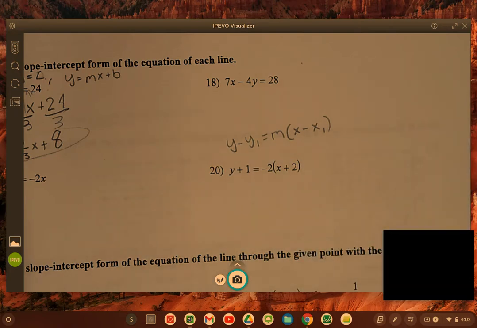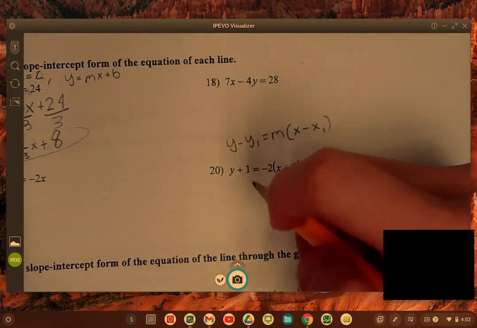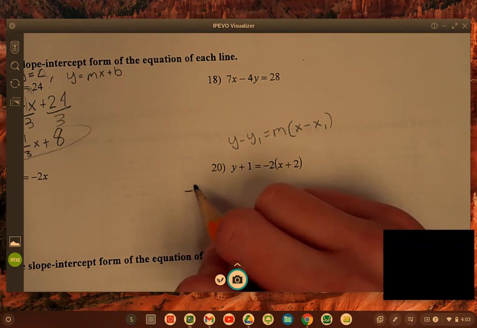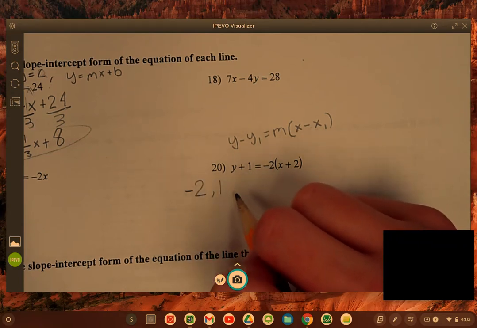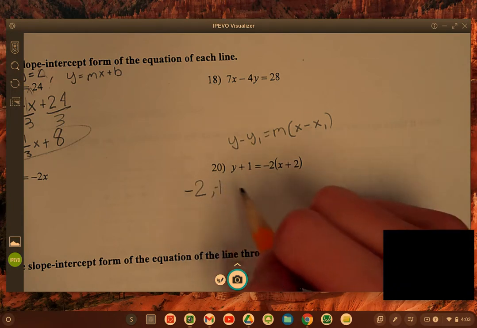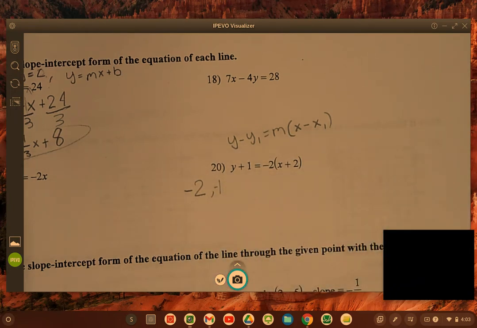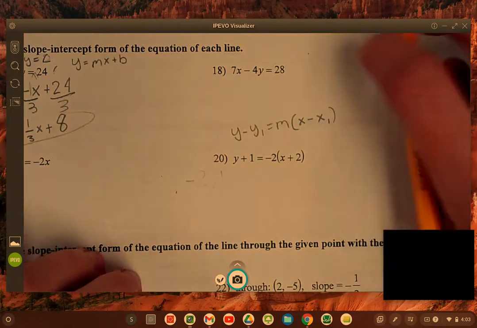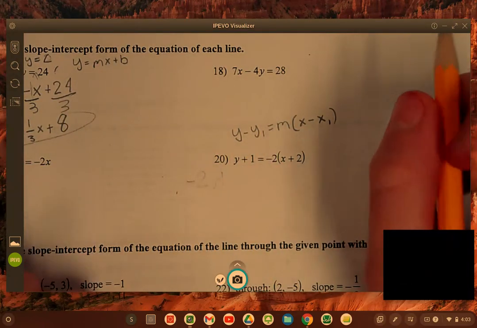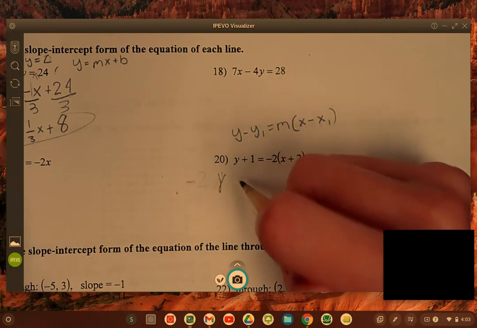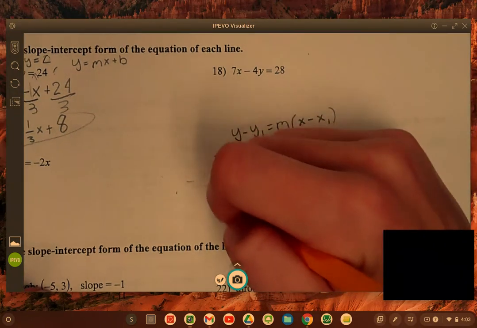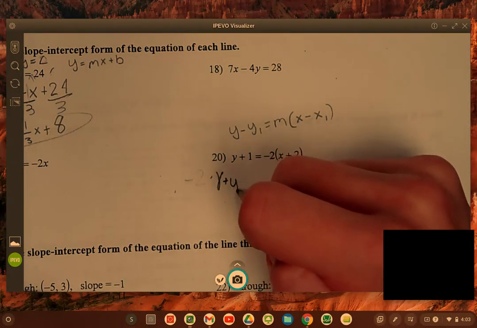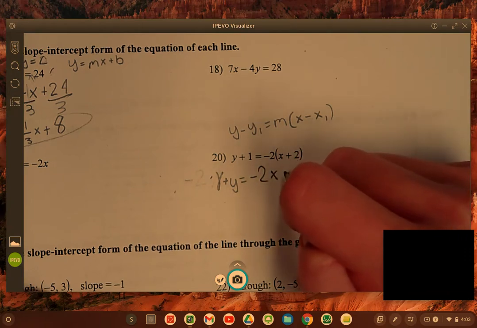Okay, so it would be -2, 1. Oh, you don't have to do all that. You don't? Well, how would you find that? Erase that. You don't have to. Oh, slope is already there. You just have to put it in slope intercept. Rearrange. So you're getting y by itself. But you can't do it yet because you need to distribute first. So bring down that y plus 1. You see what I'm saying? Yeah. y plus 1 equals -2x minus.